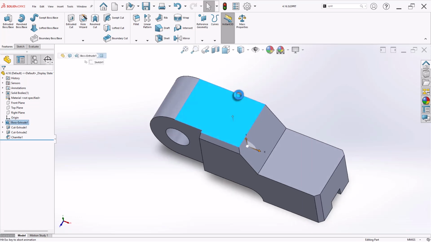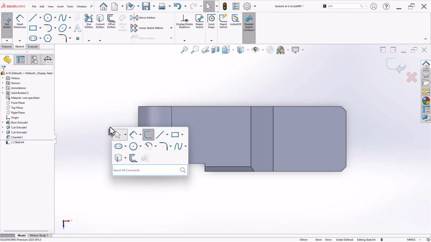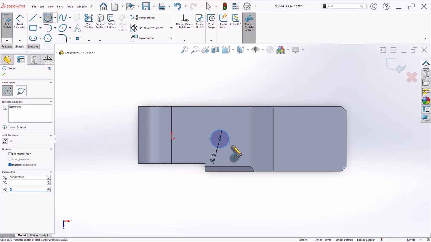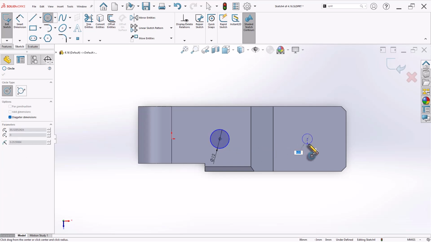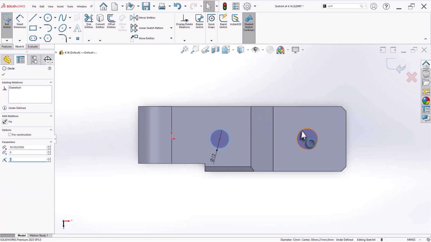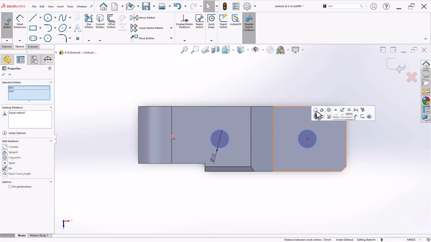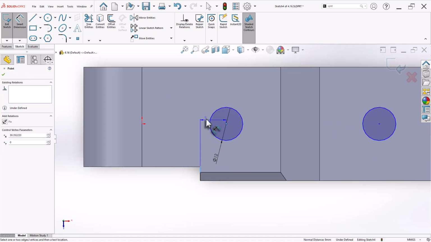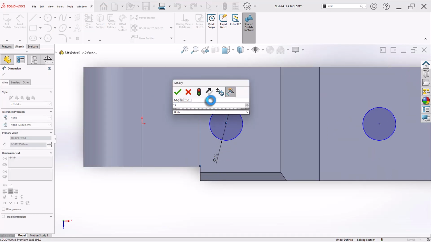So let's go and add the holes. So here it is having diameter 12. Similarly, another circle having equal diameter. Now the location of this from here is 15.